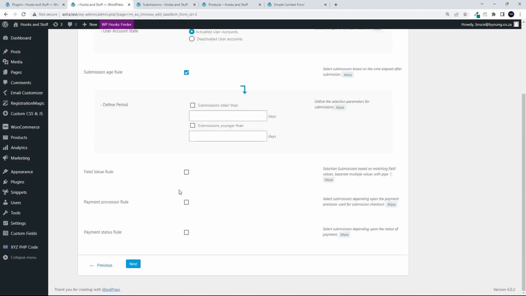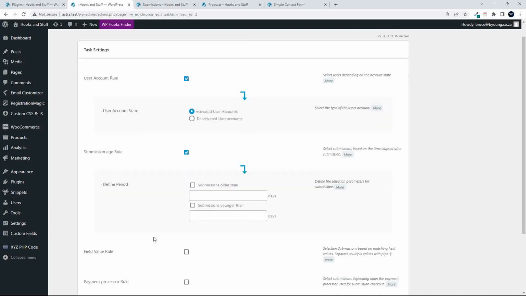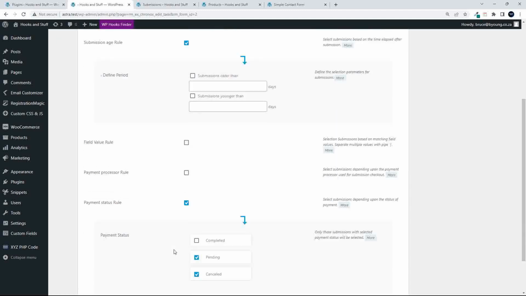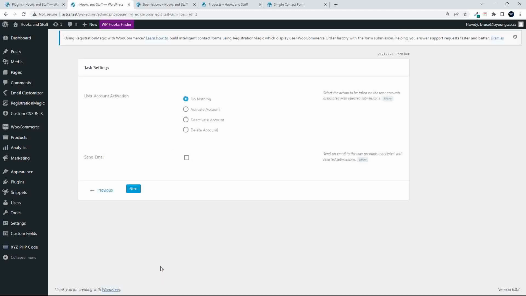Could be your interests, for example. I'm interested in trees, and then it'll target you because of that. A payment processor, if there is a processor, so we won't do that. Payment status rule. Right, then we've got the payment status. Maybe they have paid, so it's completed. If they haven't paid, maybe you want to send them an abandoned cart email to say, hey, you haven't completed that purchase. What to do next?